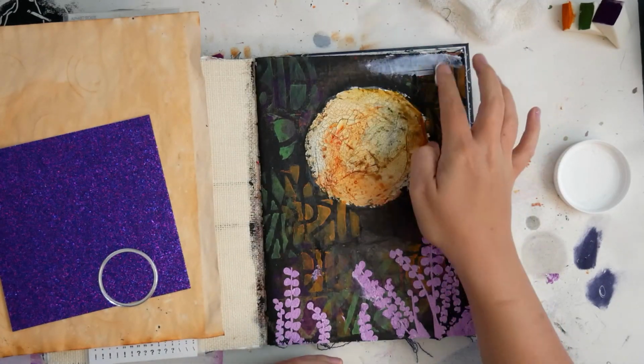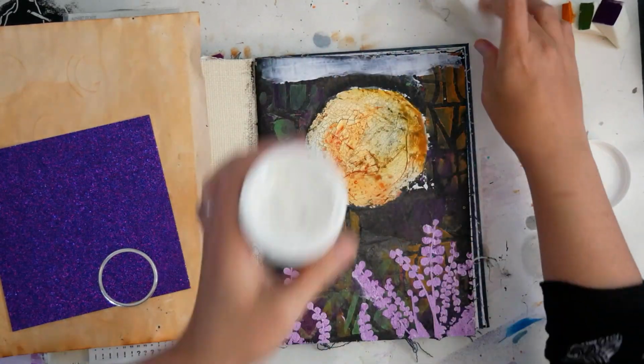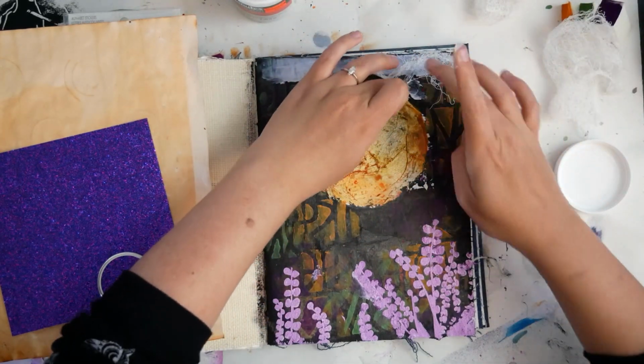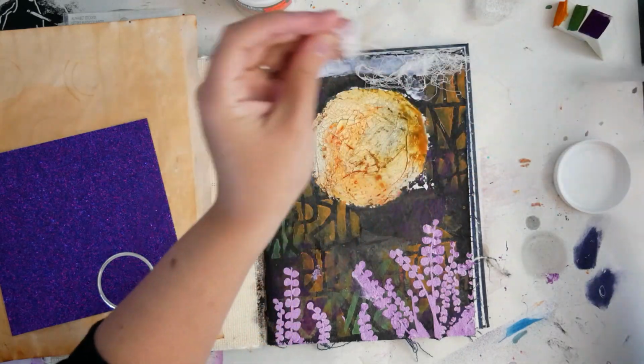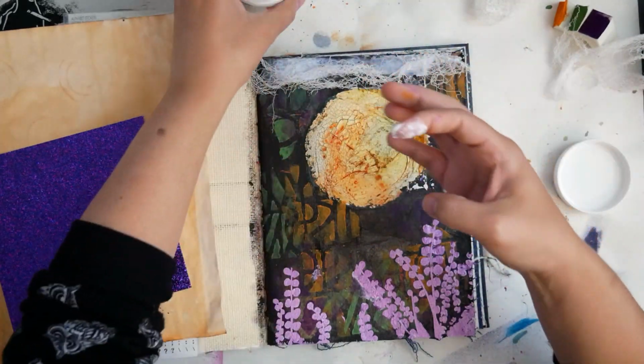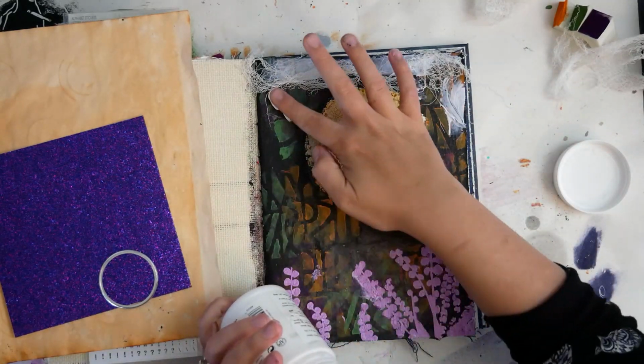Now I'm taking some thick matte medium and I'm spreading that around the top, and I'm adding the gauze that Erin included in the ephemera pack, and so I'm going to add it around the top and the bottom and kind of hanging down the sides a little bit.